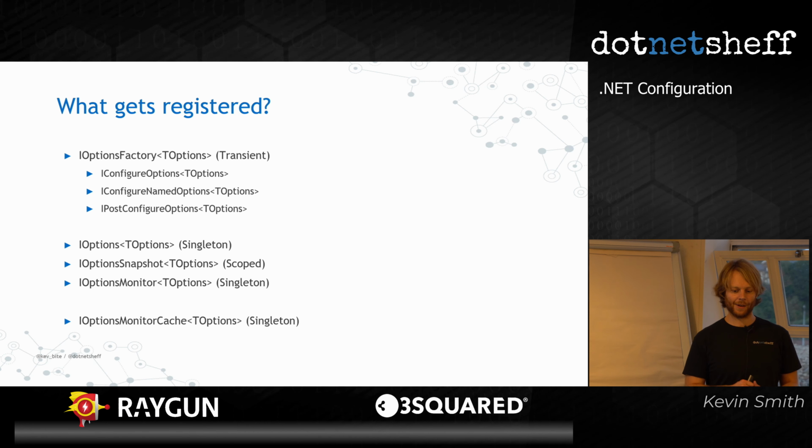And there's also a thing called post-configuration options. So after it's bound everything, you can then access the properties and manipulate them even more. I've actually used this in some people's libraries where they give you a bunch of configurations and you want to reload them or inject extra parameters into them. You can use that. But most of the ones you're going to use are IOptions of T, which is registered as a singleton, a snapshot version of it, and a monitor version of it. And then you also have a monitor cache as well.